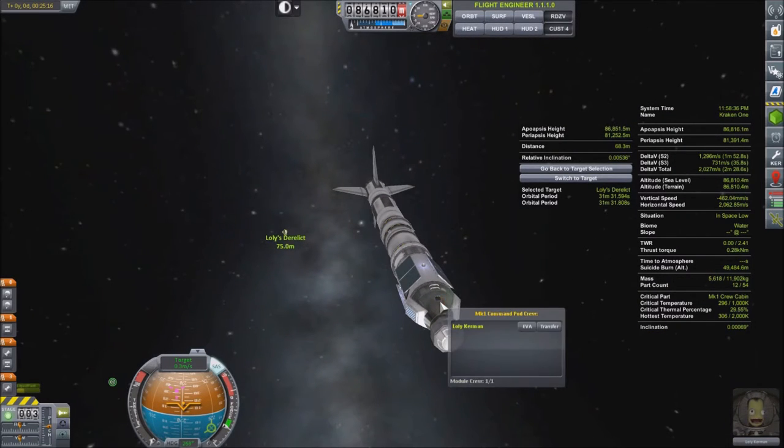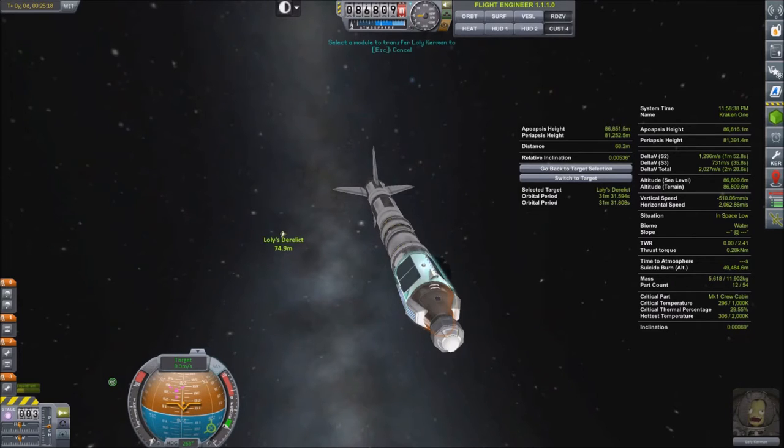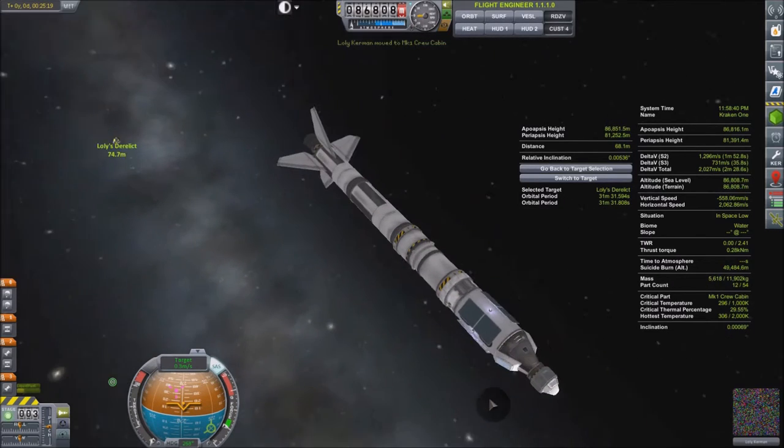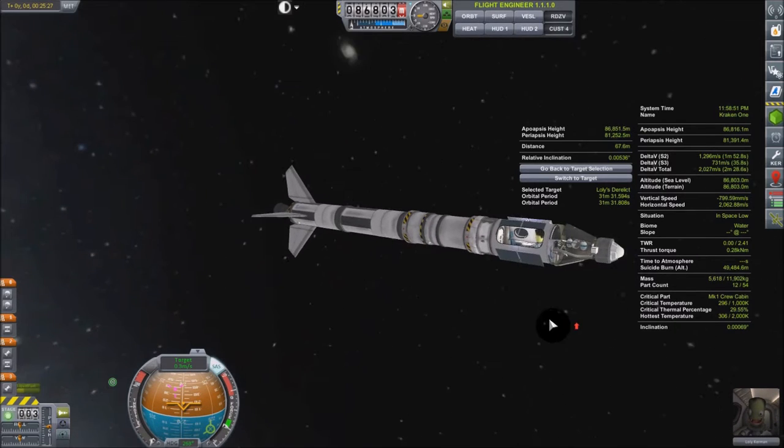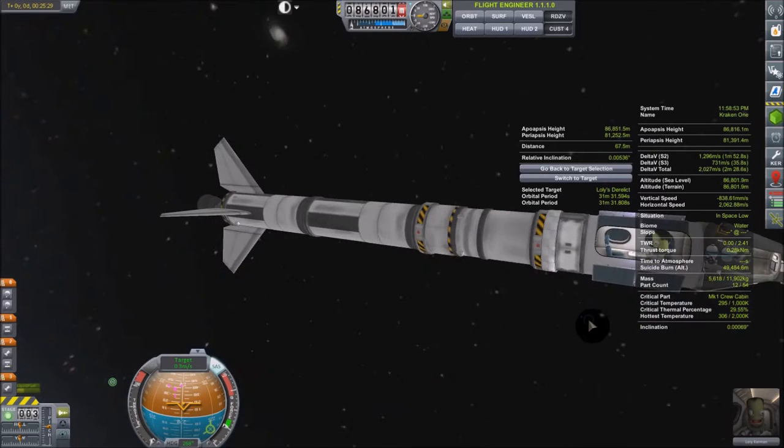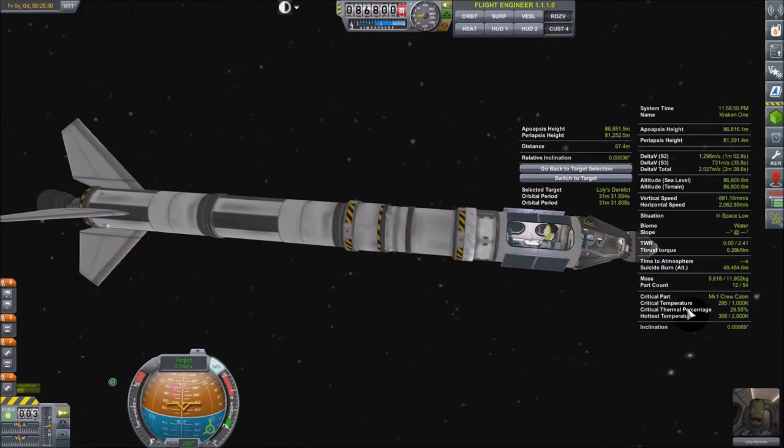And I'm going to click there, and I'm going to transfer, and I'm going to click on the rear thing. And so Loly, who is a scientist, is now in this crew cabin. We can actually turn that on. And there he is, just sitting there.